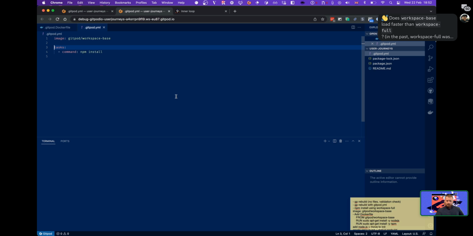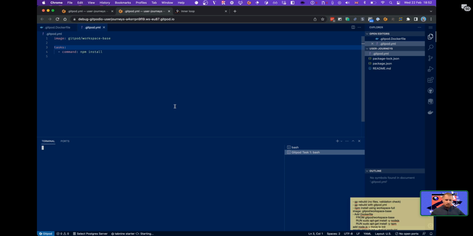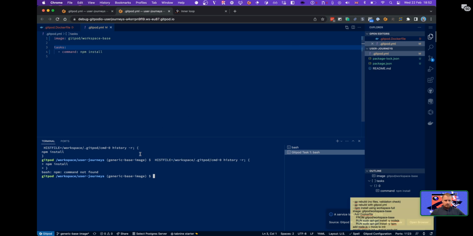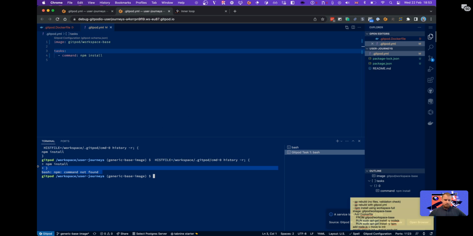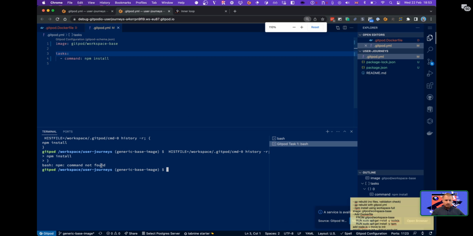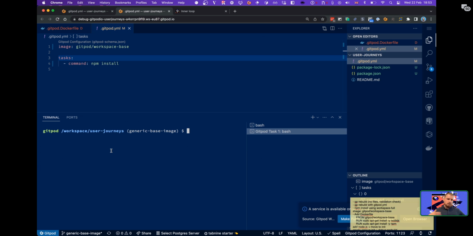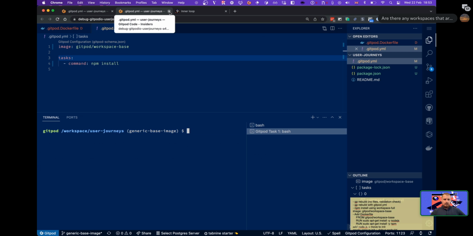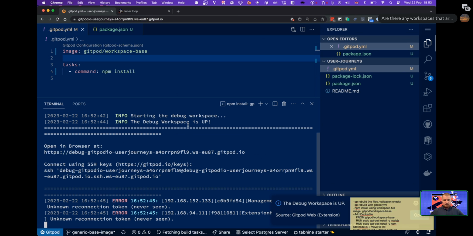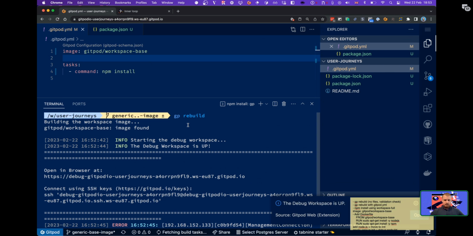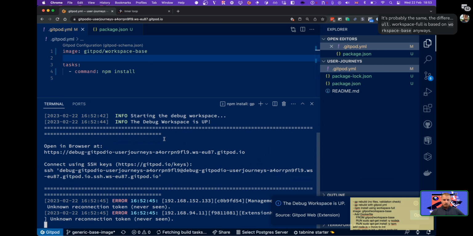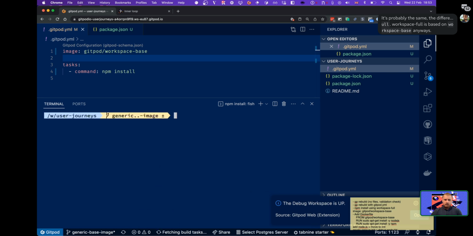Now, if the demo gods are with me today, I don't think npm is actually installed in workspace-base. So there we go. What I get is another error for npm command not found. And again, we're just going through this typical loop that you'll often go through day to day. But obviously, what I'm hoping you're starting to see is this is considerably faster than the option of committing through. We haven't committed at all here. And because we've got those caches, it's able to go through these new workspaces much, much quicker. So I'm going to go ahead and cancel that.